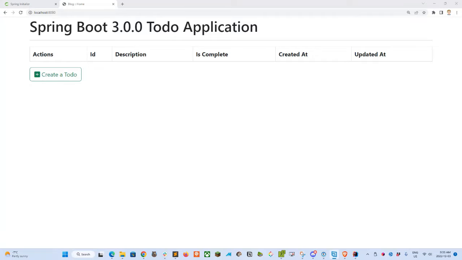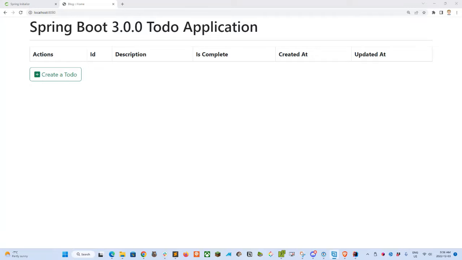Yes, the new Spring Boot 3.0 is out, so let's get started with creating your first application, which will be a to-do application. You may have seen an earlier video I've done that focuses on Spring Boot 2.7, I believe was the version we used. And while a few things have changed in Spring Boot 3, for the most part, a lot of the syntax, a lot of the way that Spring Boot works is still the same as it was in 2.7. There's just been a bit of overhauling under the hood, but for now, let's get started on going through a quick demo.